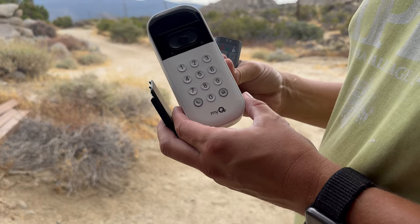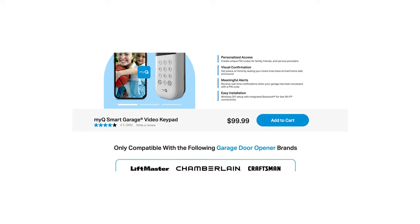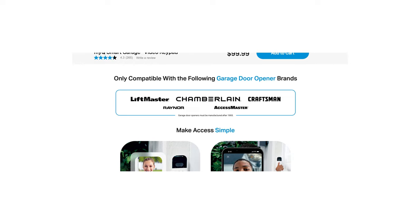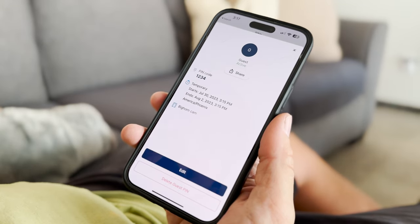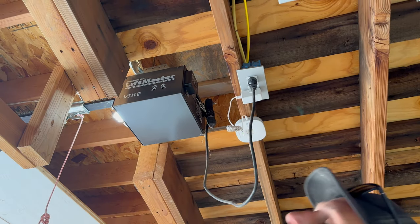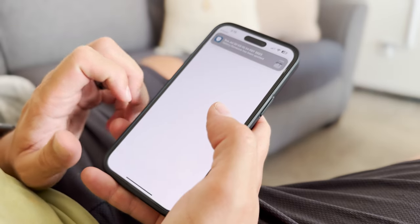A couple of weeks ago on Prime Day, we discovered a new product from MyQ with features we've been searching for for years — the MyQ smart video keypad. It works with Chamberlain, LiftMaster, and Craftsman doors right now, and they're growing that list of compatible openers. The best part is that you can set and change different codes remotely, just like a smart door lock. Previously you had to go to a property, push the learn button on the motor and the keypad, and go through a process to change a code. Being able to do this remotely — and also monitor and turn codes on and off at different times, set different codes for different people — is huge. The video function is nice to have; there's a subscription service for that with a 30-day free trial when you buy the keypad.